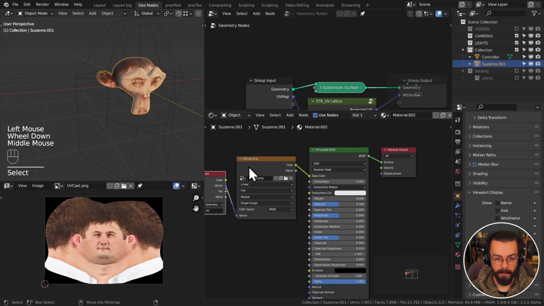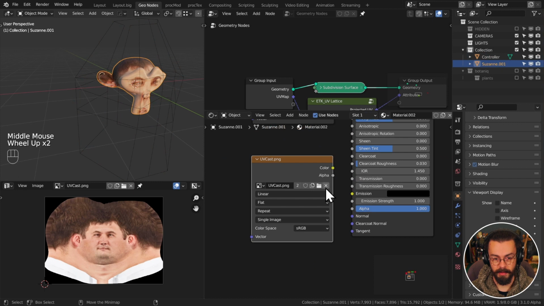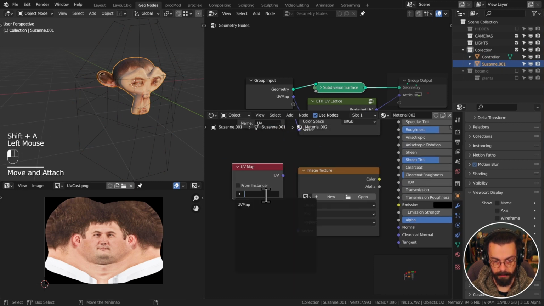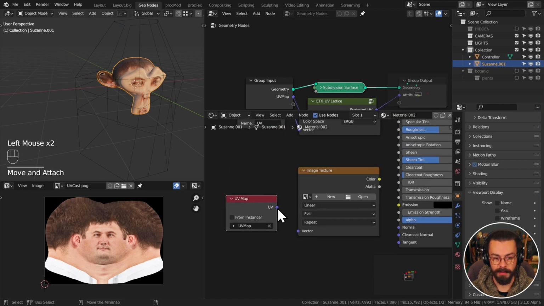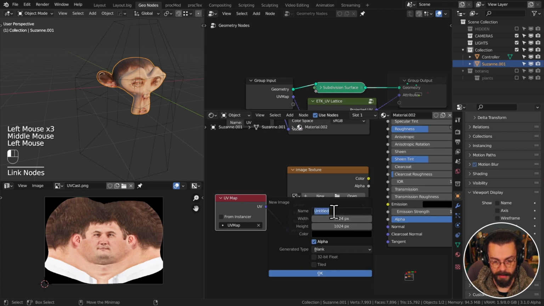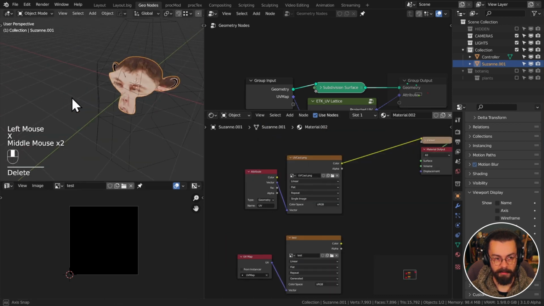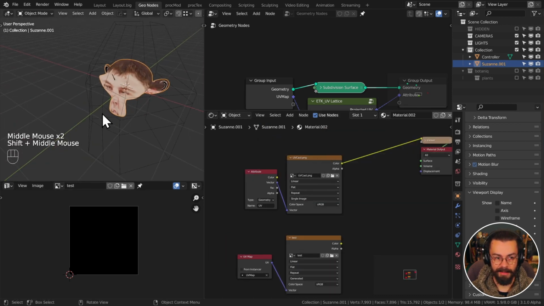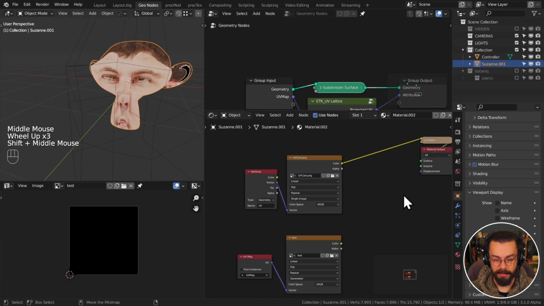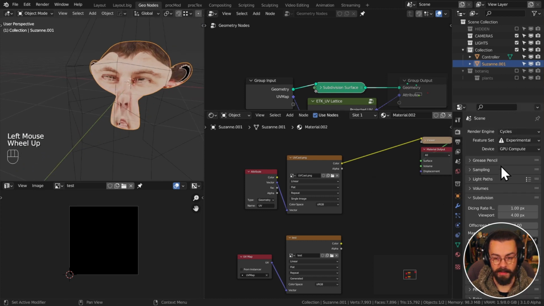We can now go into our object, right? If I get another texture node, delete the image texture off here and grab just the UV map off our actual Suzanne. Let's create a new one. I'm just going to do it small. I'm going to call it test. Here we go. Just a black image. All I need to do now, so I'm just going to view directly the output from this image texture. I know I've not put it in a good position, but let's just go with what we have.